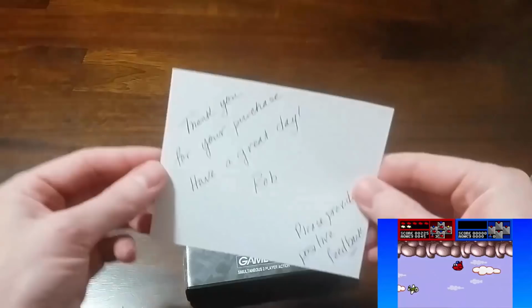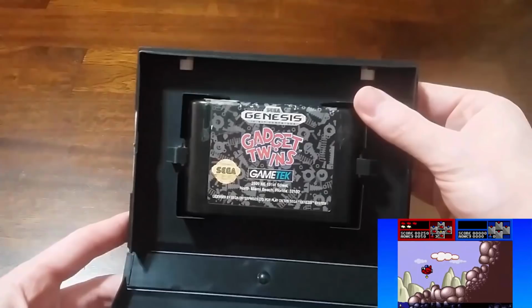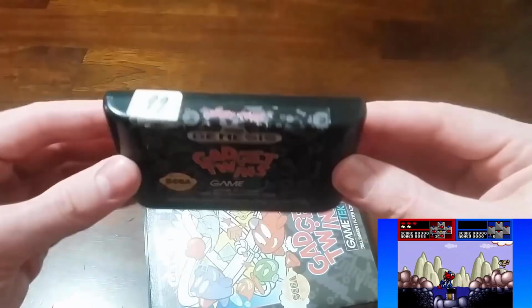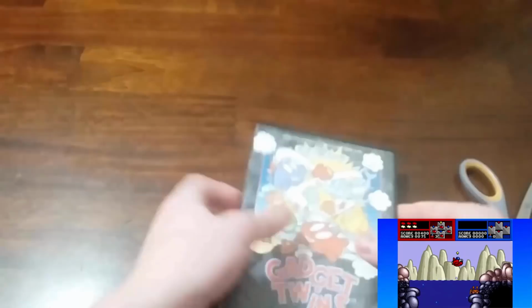And here it is, it's the Gadget Twins. And again, it's a very colorful, quirky game, no manual. This game is two-player simultaneous, and it's just a kind of cool experience. It's something different in the shmup genre on the Sega Genesis. Maybe even crosses the beat-em-up genre. I don't really know exactly what it is. It's just a weird, kind of wacky experience that's just different. And there's the back, so you can read about it and kind of see what everything looks like.